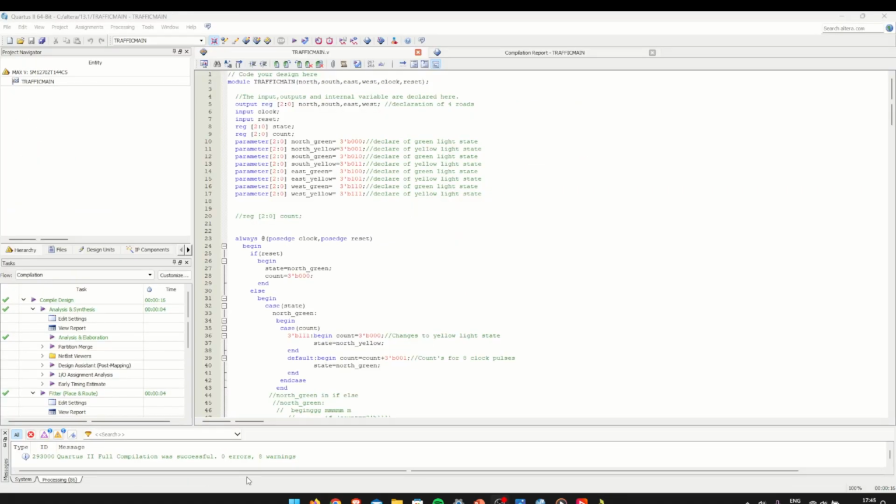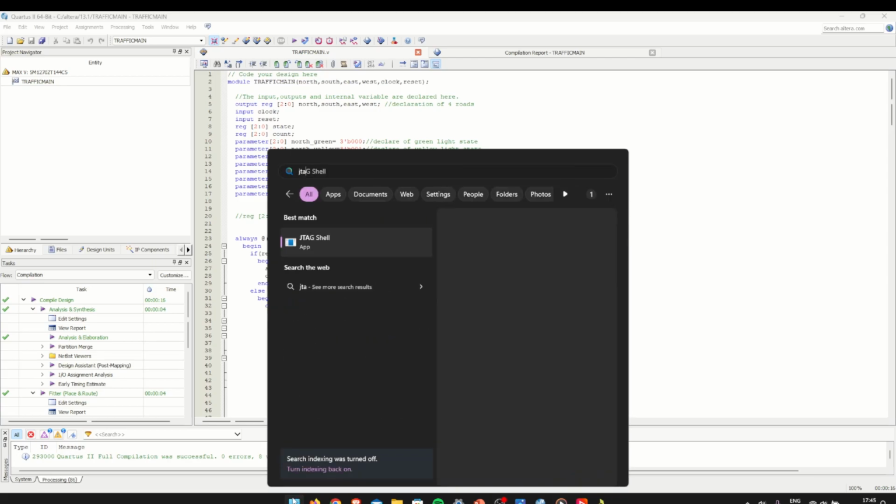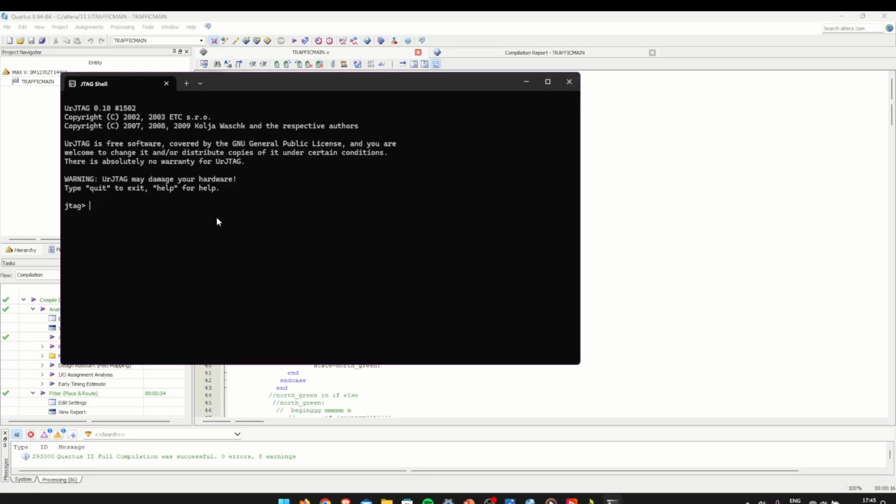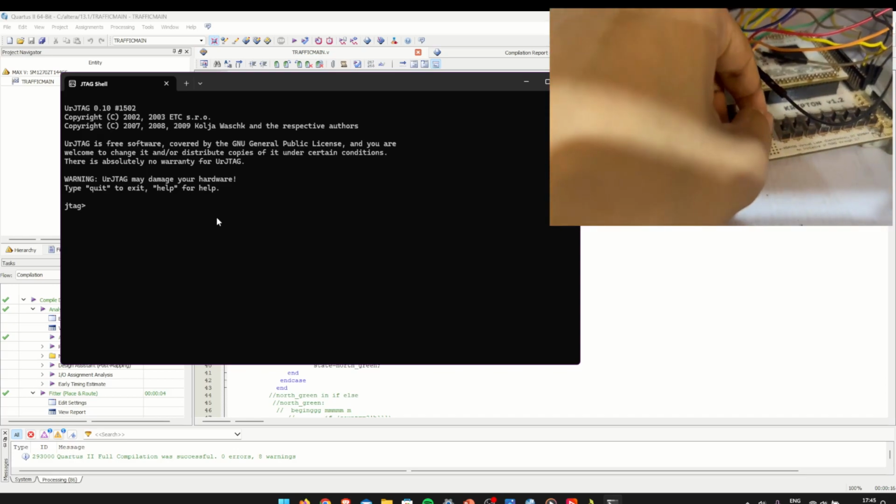For uploading the SVF file to our board, we require a JTAG shell. So first install the JTAG shell. After installing, search here for JTAG. Then a shell script will open. Then connect your USB cable to the board.